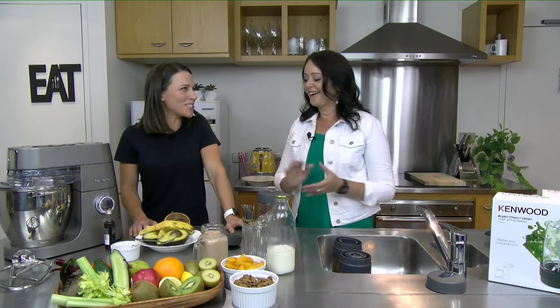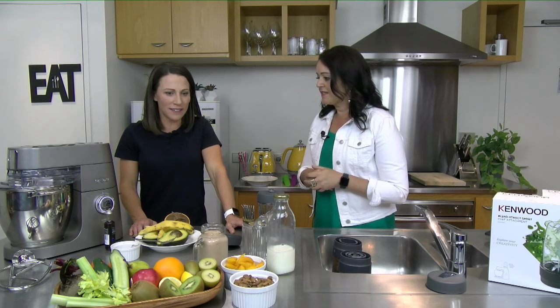Now I heard there's even a pasta maker, is that right? There is a pasta maker. It's actually very therapeutic making your own pasta. And I heard too that there's a mincer on there. So for those of you who are interested in making your own sausages, or right now low carbers and keto followers, they love to make their own mince pies, because then they can control the ingredients. You can actually blend down your own mince in this machine. That's truly amazing. And spiralizing. Spiralizing is literally where it's at right now. Making all those different things. Wow, so there's a couple of hacks in there. Absolutely. Fantastic. What else have you got for us?